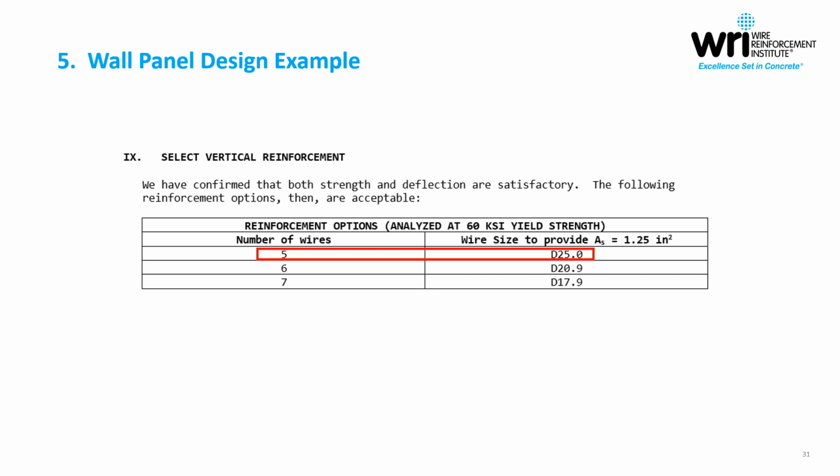Step 9, we make our reinforcement selection. Any of the 3 original options would be acceptable. Recall that we based previous calculations on an effective depth dimension d using the largest wire diameter available, which is essentially 5/8 of an inch, or a D31. So these wire sizes that we're showing here are smaller than D31. This would only serve to increase the effective depth, the d dimension, given their smaller diameter. So any of these will work. In this case, we will assume we're going to use 5 wires, each of which is a D25.